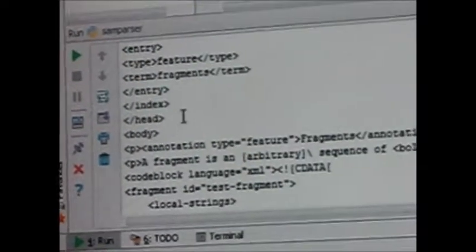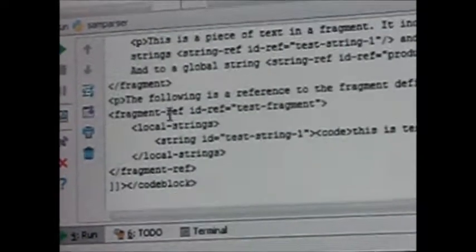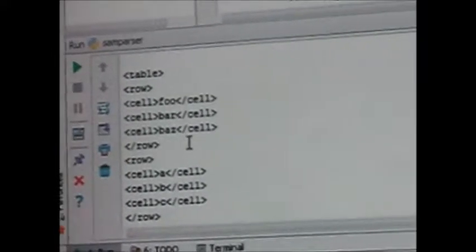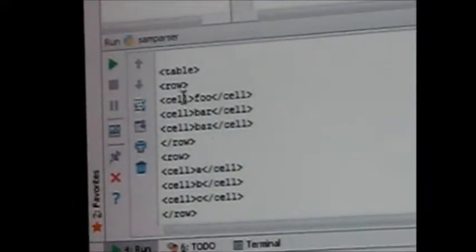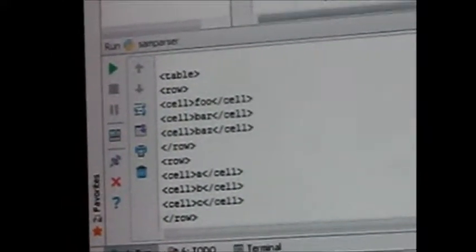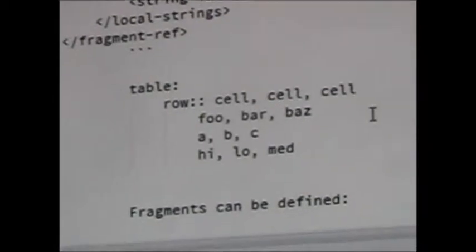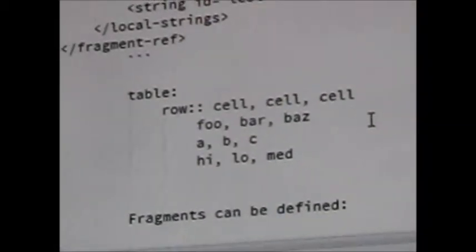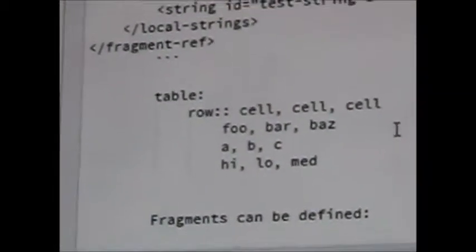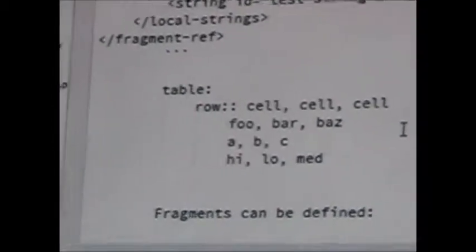Okay. Yeah. And then here, but that's the table one, so table, row, 3 cells, that corresponds to that. Because doing actual tables in ASCII text is just horrible.